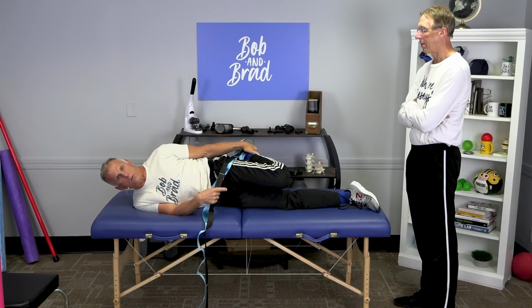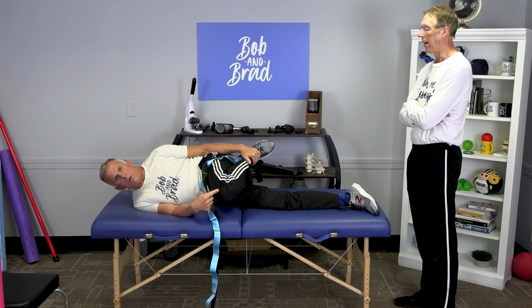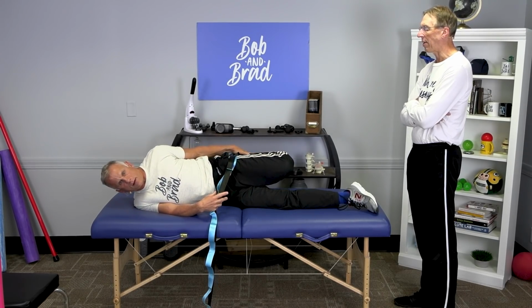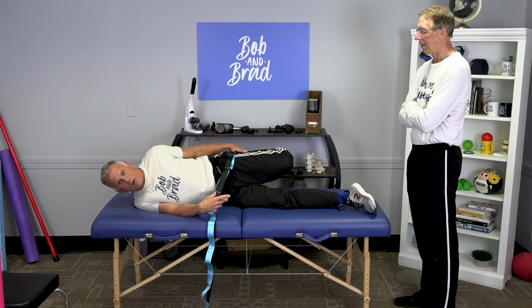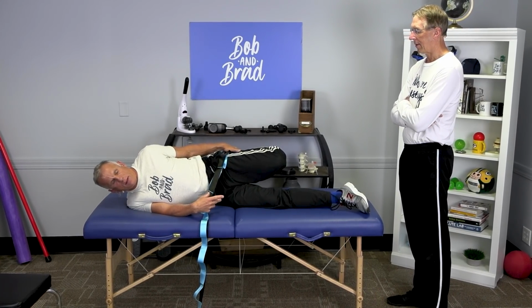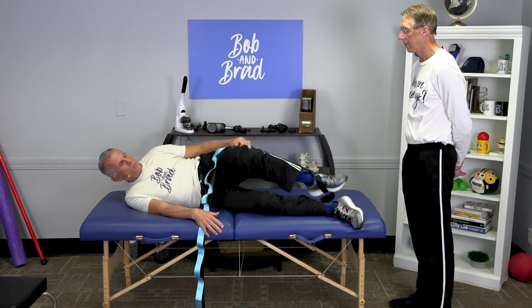Now the trick to this one is doing this motion. Right here is not going to do the quad any good, but you've got to bend the knee way back. Whoa! Now it's lighting them up a little bit.